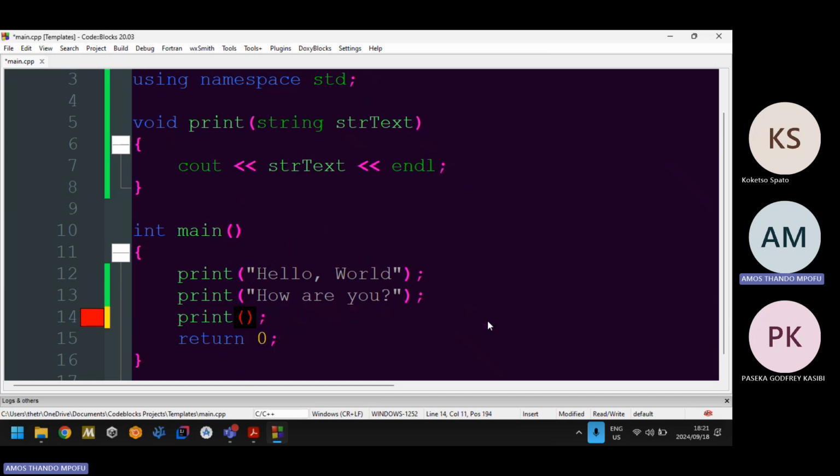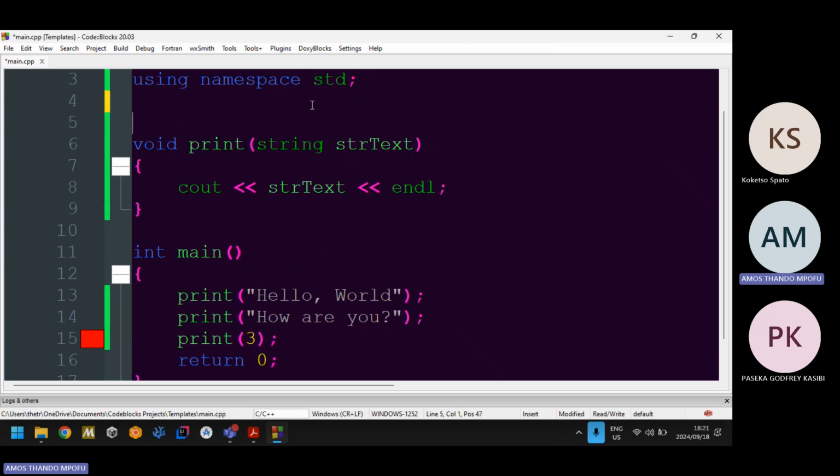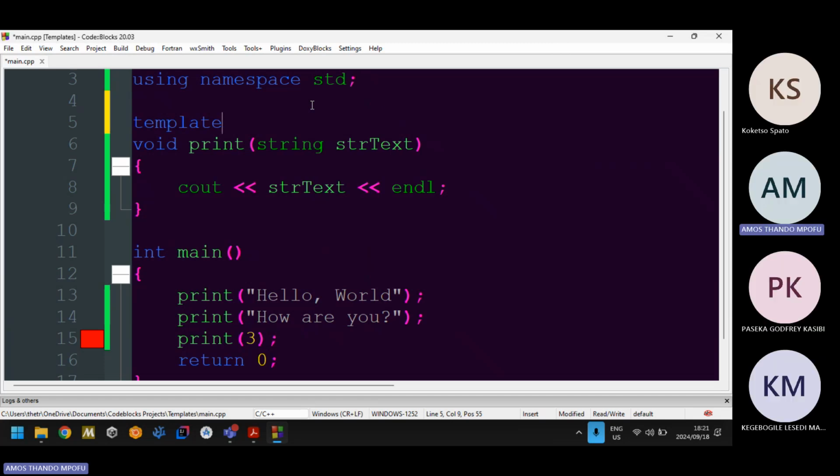That's why it's complaining, because it's going to come here and initialize to a 3, but 3 is a number, not a string. So how can we make this function flexible to take in any type? We can make it a template function. So we can make it a generic function. The keyword is generic, meaning that it doesn't do one specific thing. It's very generic. It's like a template. Hence, we use templates. It's something that you can manipulate on your own. You basically get a starting point, then you can manipulate it in whatever way you want.